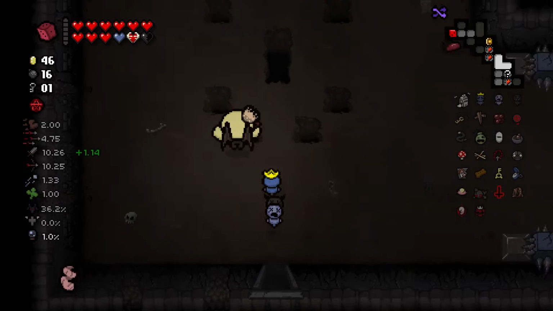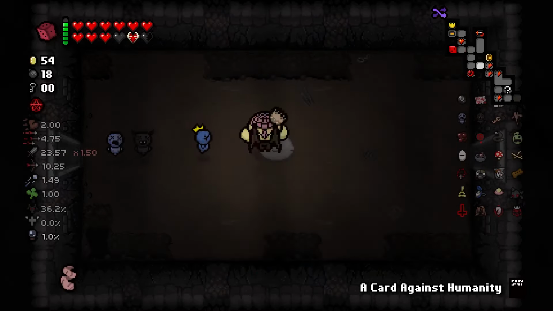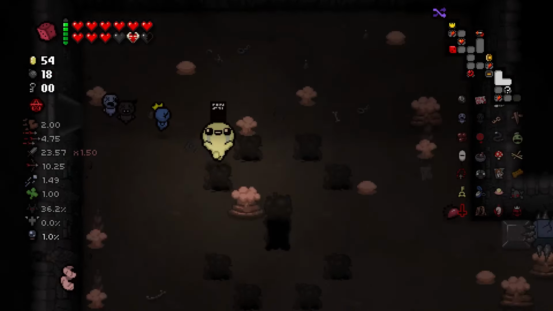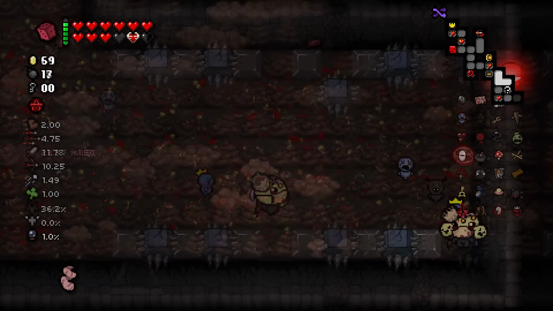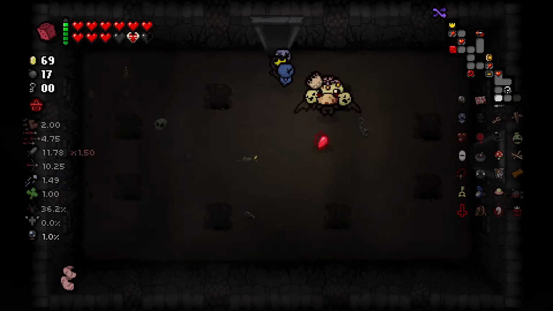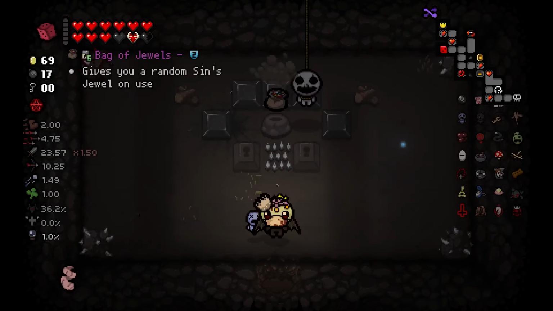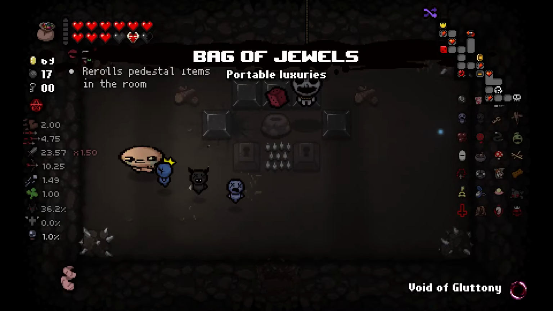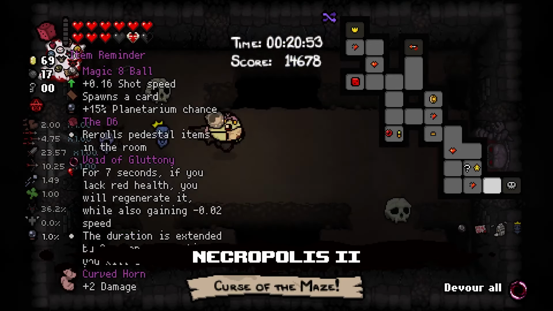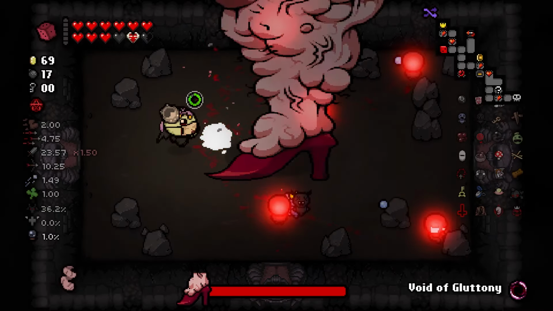If given the choice, let's go down here. Is this in here? Well, no Petrified Poop there, which is very annoying. I guess we'll use this. The Void of Gluttony. For 7 seconds, if you lack red hearts, you will regenerate. Well, we can't get our treasure room.